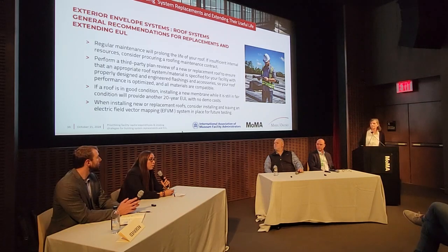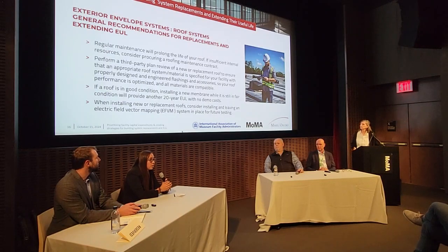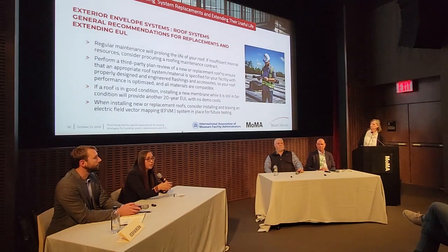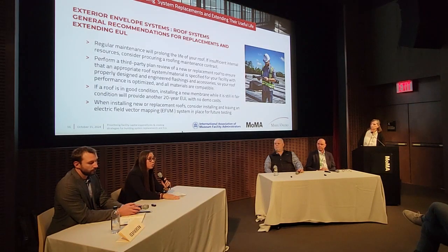And I would just say one other thing. So when it comes to replacing roofs, typically when you think of code requirements, you think of new buildings. We're starting to see code requirements for existing buildings. So in New York and California especially, part of the California Green Building Code, if you replace your roof, you now have to add insulation, which then has other impacts. So how does that impact your parapet heights? How does that impact drainage, fall protection, and then also, coordinating that with solar or other items that you may have on your roof with equipment as well.